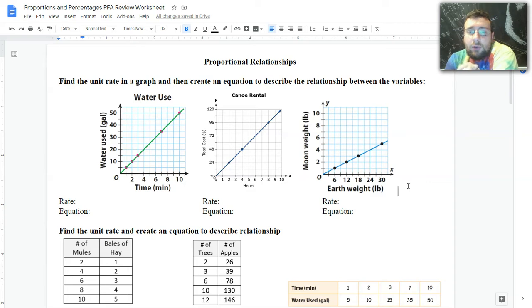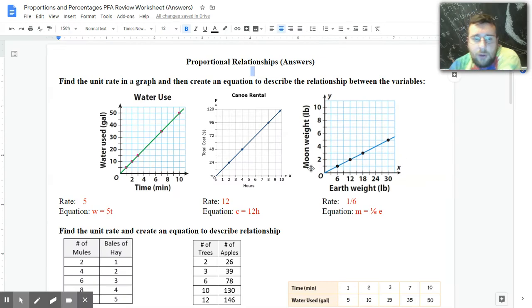So the first skill I'm going to go over here is how to extract the rates from the graph and then use those rates to come up with equations for it. There was a video that I went into that. So here we have 3 examples. Go ahead and pause that before I reveal the answers. All right, so here are the answers for those questions.